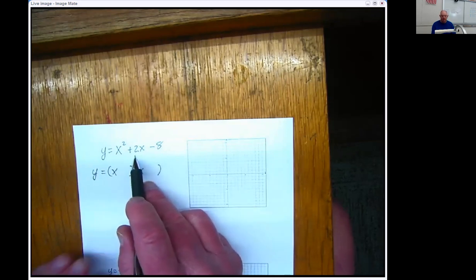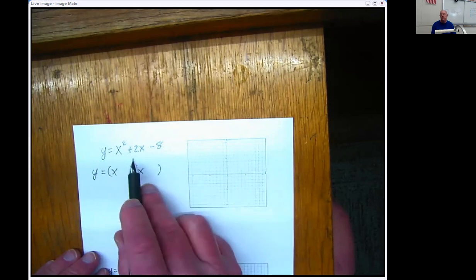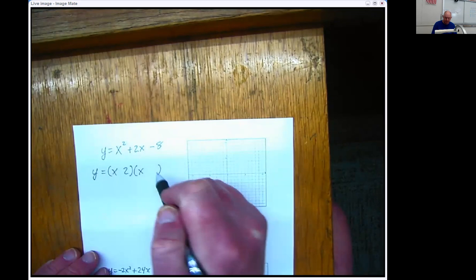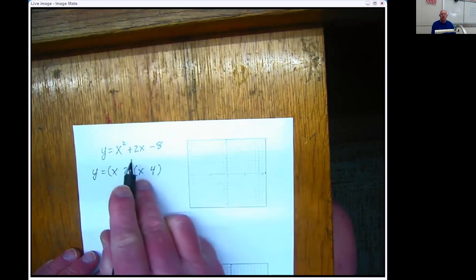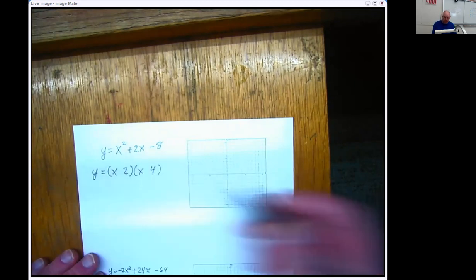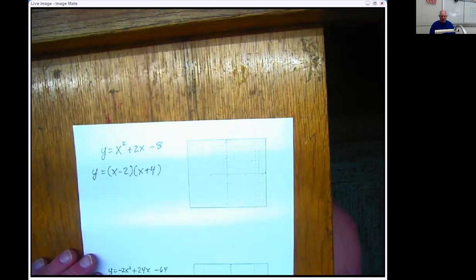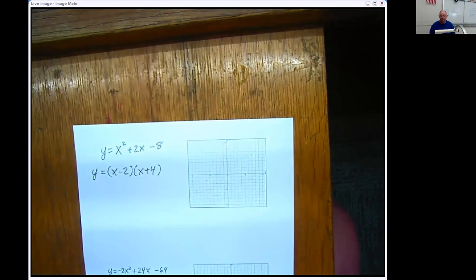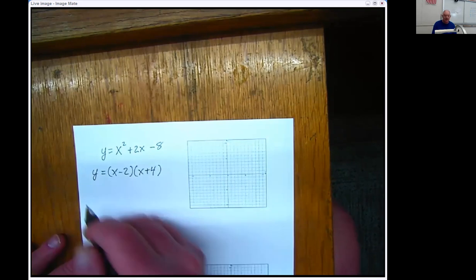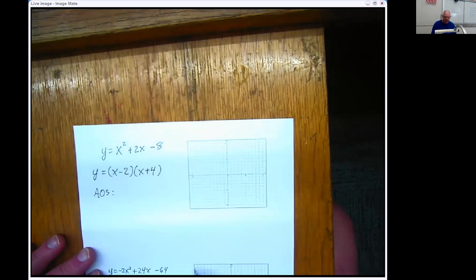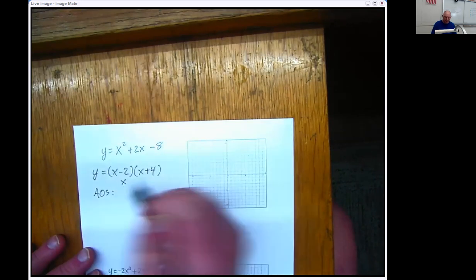And so I want 2 numbers that multiply to get 8, and they're 2 units apart. So that's obviously going to be a 2 and a 4. Since the B value is positive, I want the bigger number to have a plus with it. And now we have a nice factored form. And so we're going to center around the vertex. Now, in order to find the vertex, if you remember, we need the axis of symmetry. And the axis of symmetry is going to be the average of our zeros.